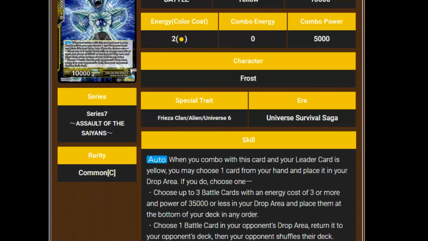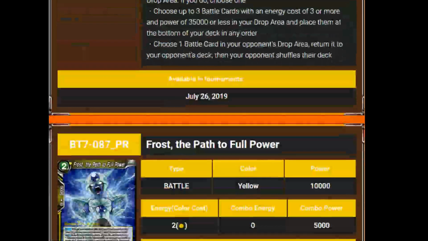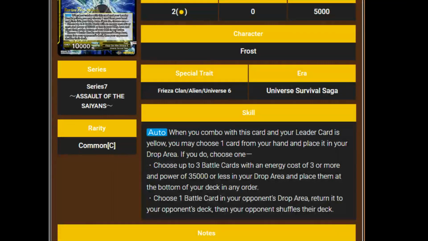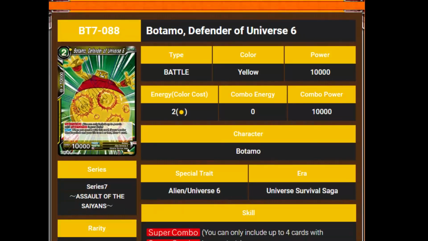Or choose a battle card in your opponent's drop area, return it to its owner's deck, and then your opponent shuffles the deck. So same as the Gawasu. Not really too exciting, but I guess it could allow you to disrupt certain plays. Not super important to play, but I guess you could run it. It'd be a decent tech, maybe a side deck card.